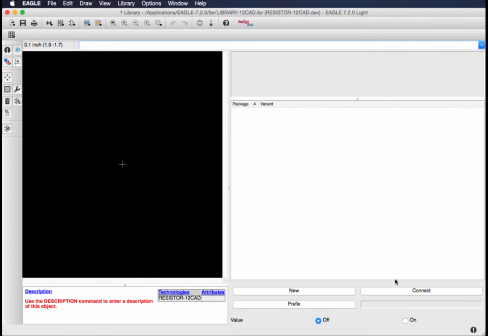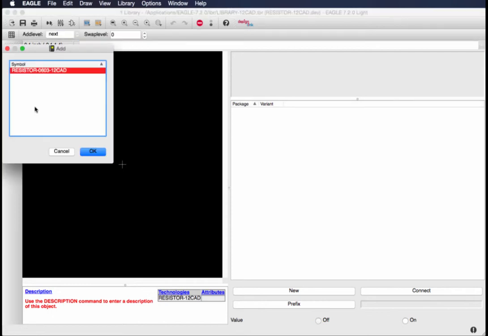And here are the various options at the bottom right. You can add a new package. You can connect the pins, and I'll show you step by step how to do this. So before we begin, we need to add our symbol. To add a symbol, if you look in the left toolbar, you have here add a symbol. So I will click that.